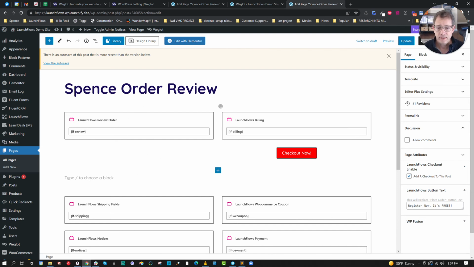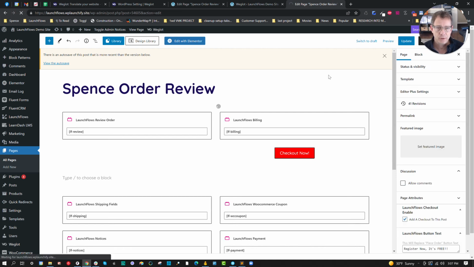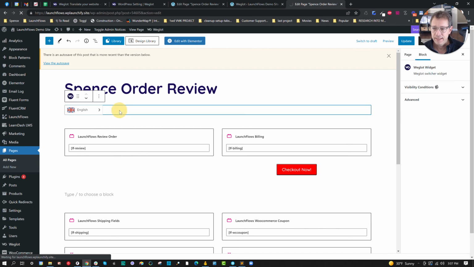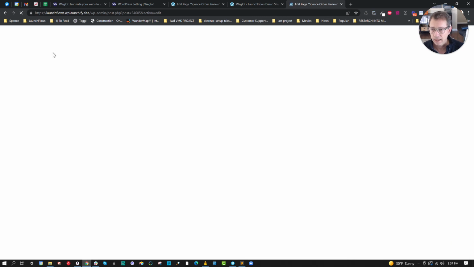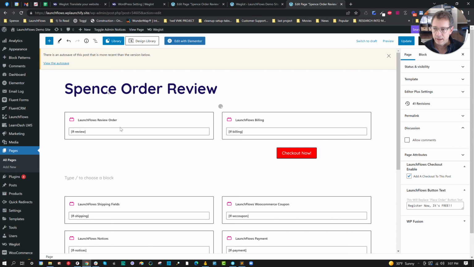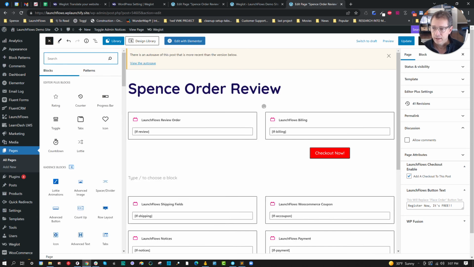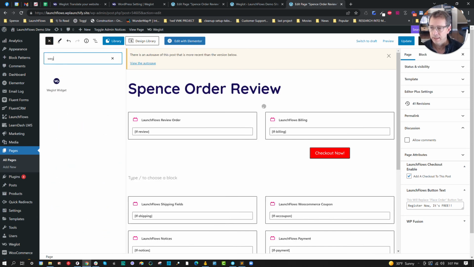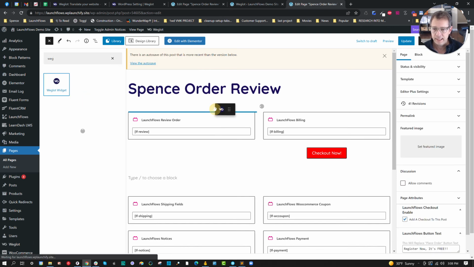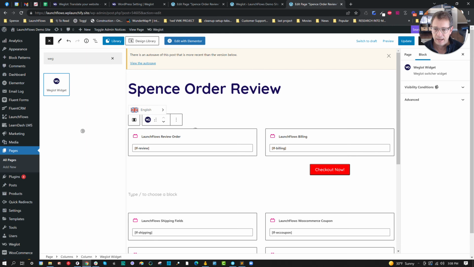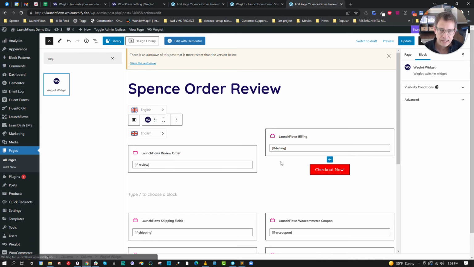So inside of here, let's refresh this page. We will see that I have done this in 2 ways. In the actual custom page itself, I simply used the new Gutenberg block. It was just loading there for a second. I went into here and I typed Weglot, and there's the Weglot widget, and I essentially just dragged it into place, and now I've got it wherever I want it. In this case, I put it at the top. I could mix it inside of other blocks.